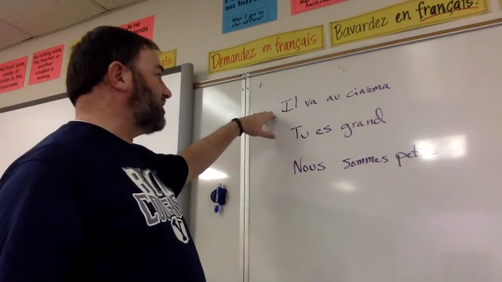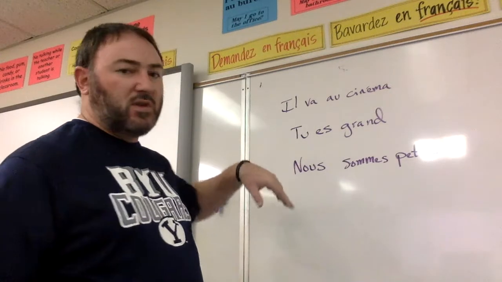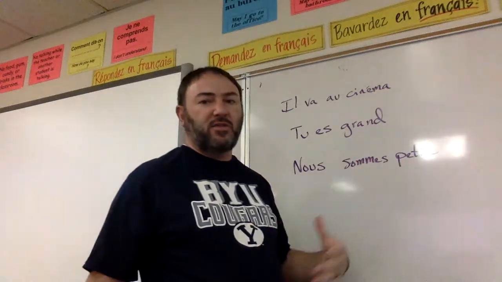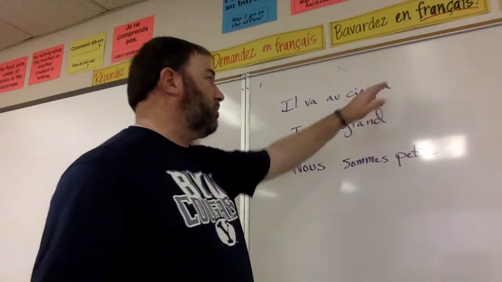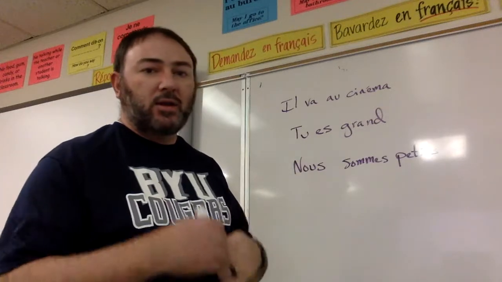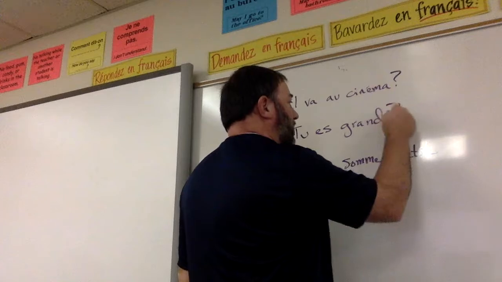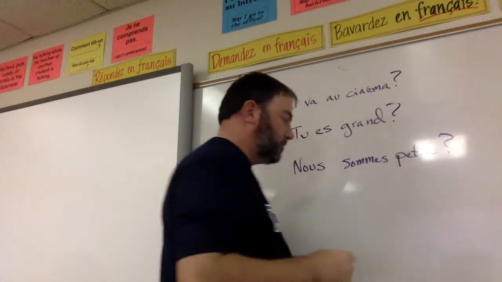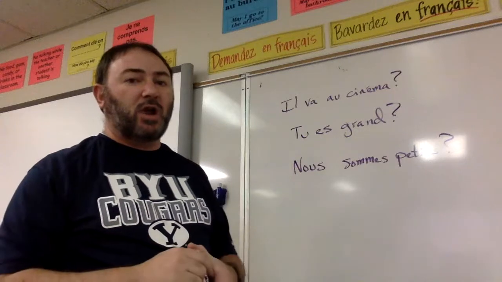Let's do some examples. We've got some sentences: Il va au cinéma. Tu es grand. Nous sommes petits. These are all things that could be a regular sentence if you put a period at the end, but you can make them into a question in French by adding a question mark. That's the easy way to do it in writing.